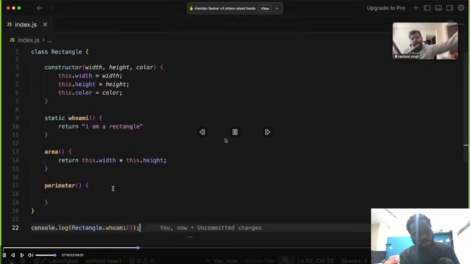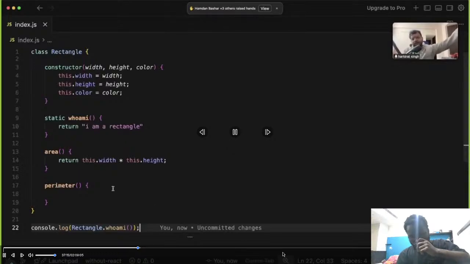So let's say I create a rectangle class which has an area function, a perimeter function, and then it also has a paint function, whose job for now is just to console.log painting with color, whatever the color is, which is this.color. This class we can read. I have defined a class called rectangle. The class has a constructor and now has three methods: area, perimeter, and paint.